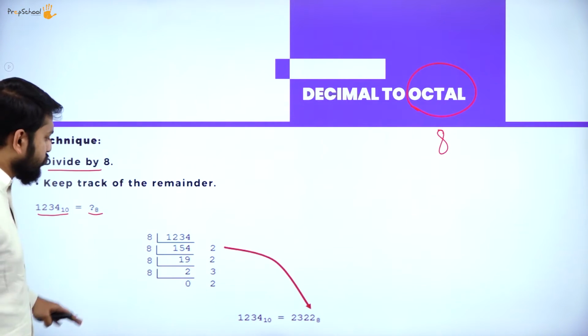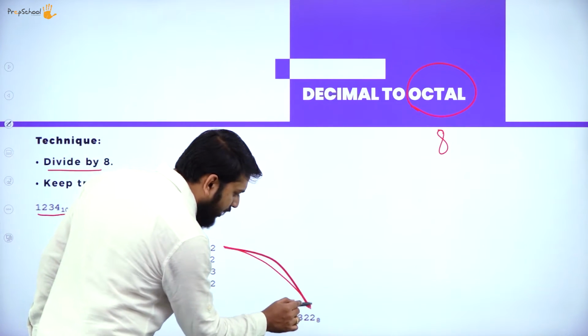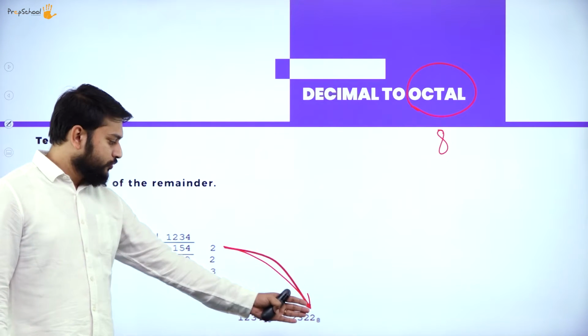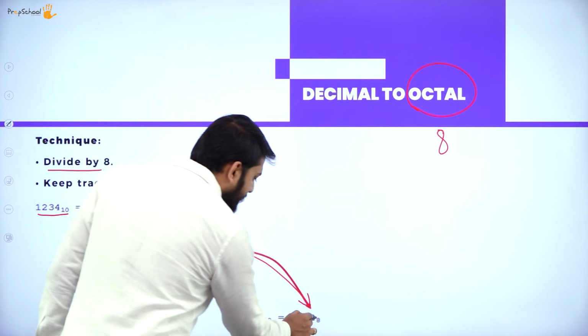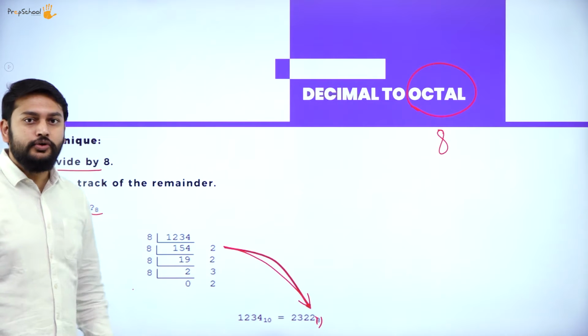If you remember that, it's simple. You don't have to worry much. You will be dividing with 8. Again, this is the arrow mark that you should remember. You will divide and write the remainders starting from this side. You write the base as 8. It's very simple. That's what you need to remember.